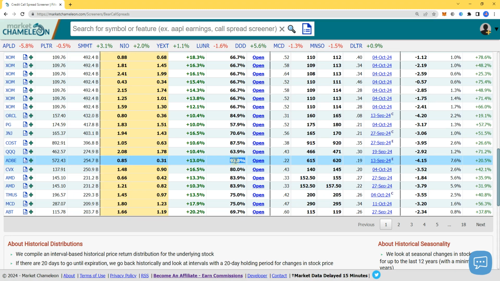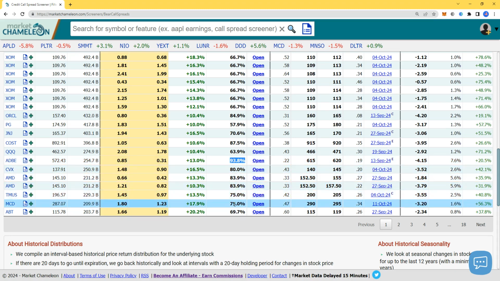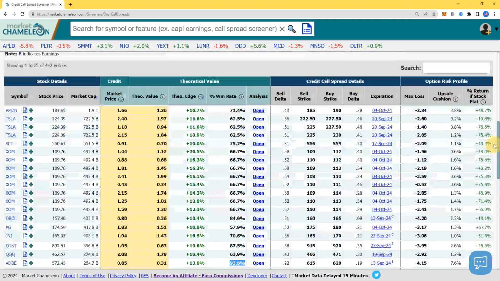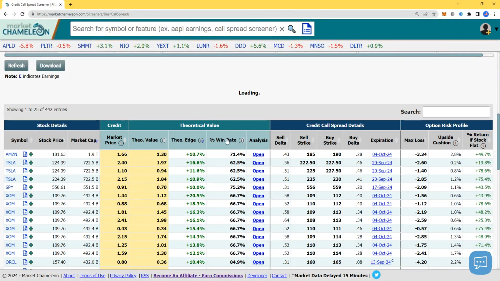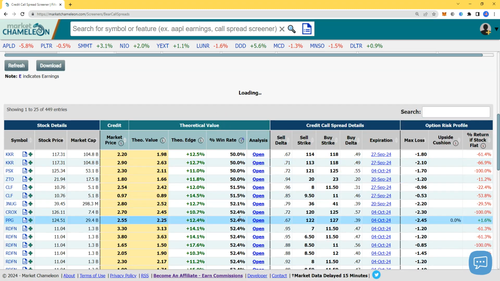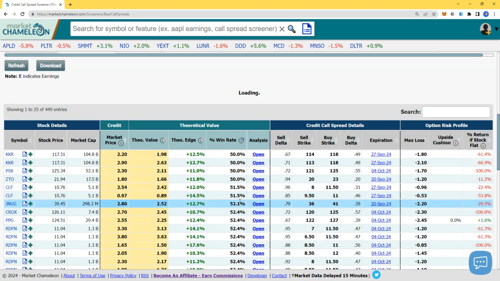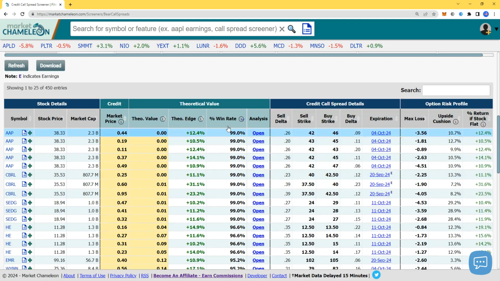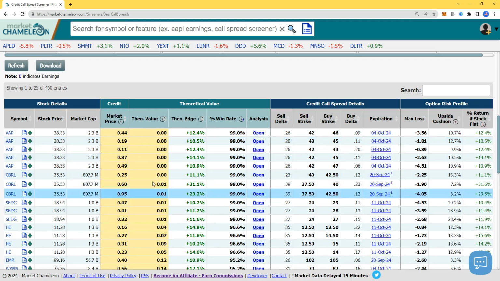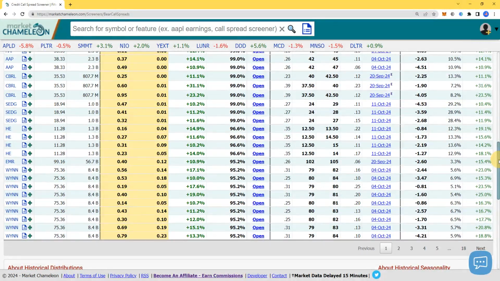Something to consider. Let's see what else we got. This is interesting. Adobe, they have earnings, so I'm gonna ignore this, even though this is a 93% chance of win rate, and so on and so forth. You can filter as much as you want. You can actually filter by win rate, but I like to stick, as I said, to a high market cap. That's why I'm going one by one instead of just by win rate. But if you do filter by win rate, you see all those 99%. However, I want to find something that I know. Those are all small cap, not really small cap, but still 8 billion is not really small.